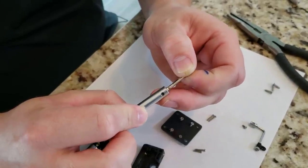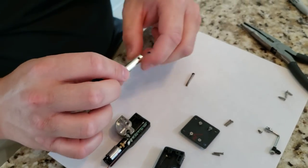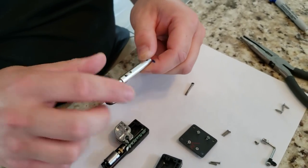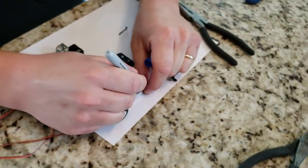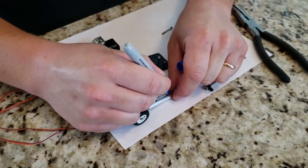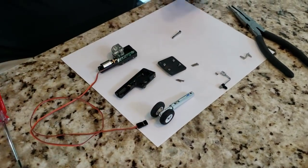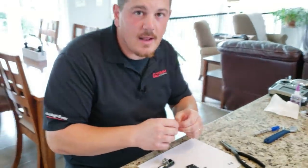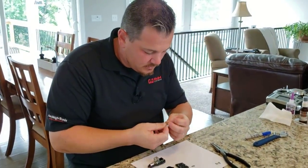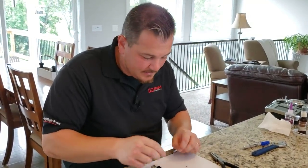Yeah, it's probably the other way. It's probably like this. So if you were motivated, this is actually the front. So I'm just gonna make like an F or something, just like F, F, okay? That'll wipe off with just a little bit of pressure. So now what I need to do is go and do a little bit of searching, and the camera crew is going to wait for me to come back, I guess.